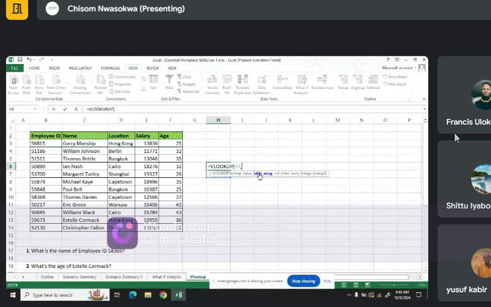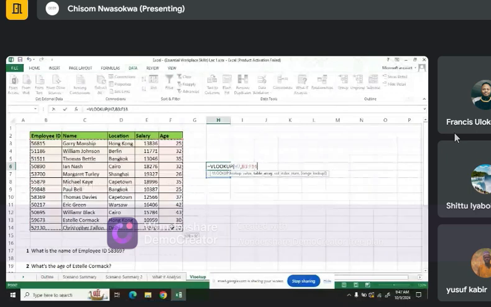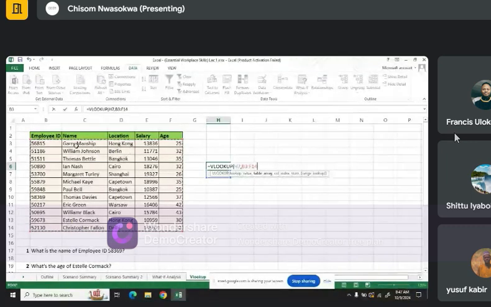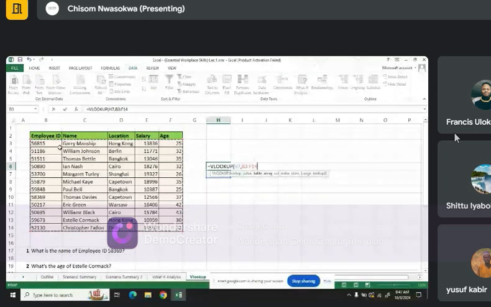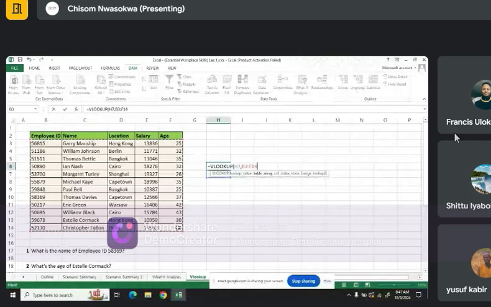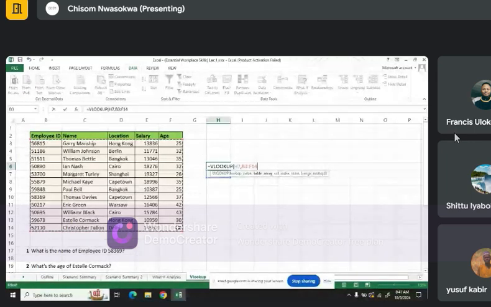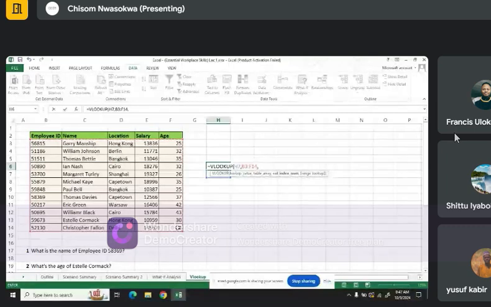Then it's asking for a table array. I'm going to select this because what I'm looking for is contained in this array, from B3 to cell F14. That's where the data is contained. Then the next argument is the column index. What do you mean by column index?